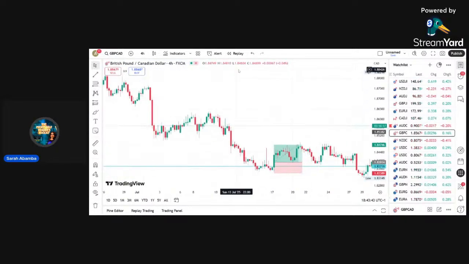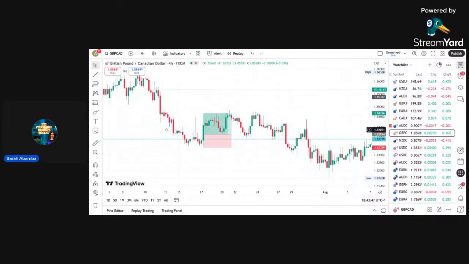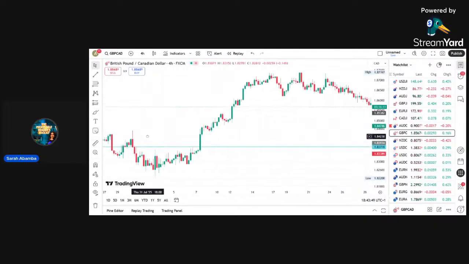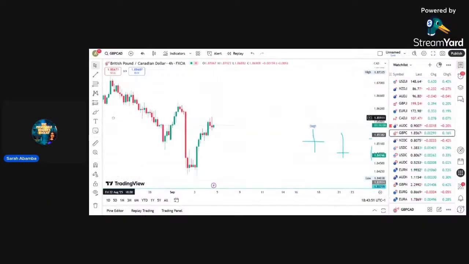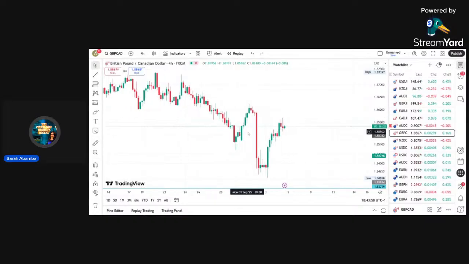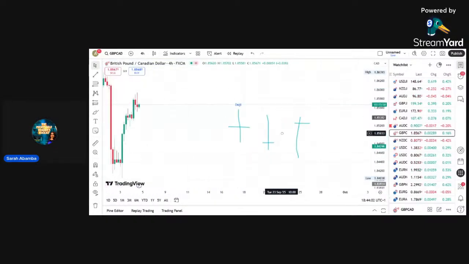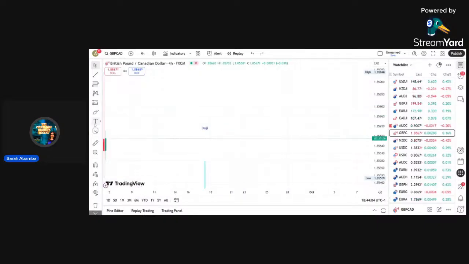Okay, so let me see, what did I use? I think it should be in a lower time frame. That's the trade I took. Okay, this is another engulfing. Okay, it's not engulfing, that is tweezer. So the next candlestick we are looking at is the tweezers pattern. So you have tweezers, the tweezers pattern.